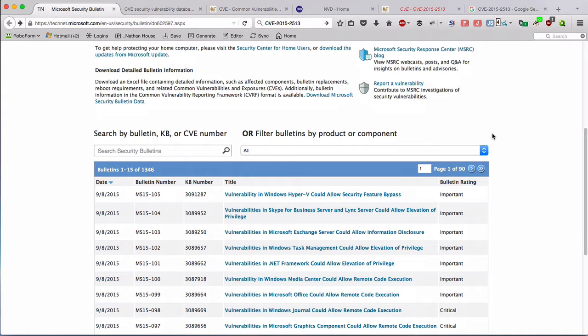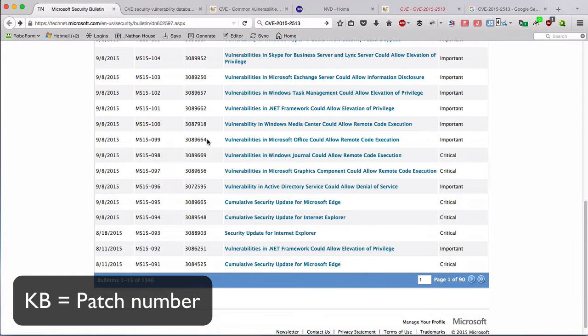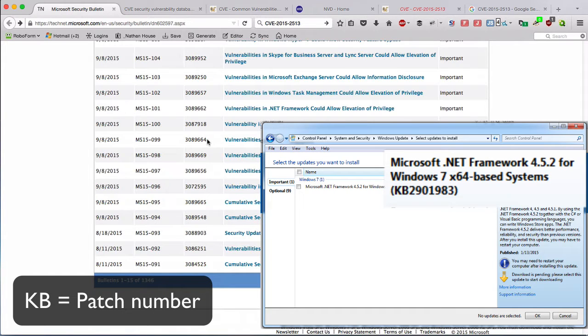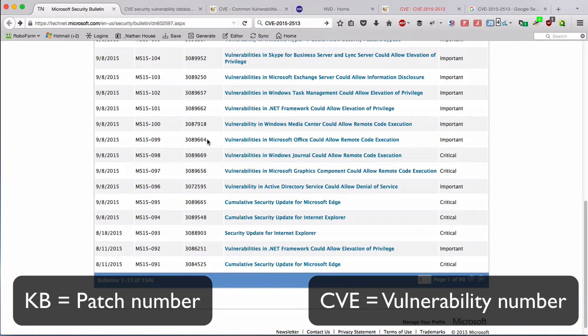One patch can fix many vulnerabilities. You want to install all the critical patches, definitely, and really you want to install the important ones too, but you can make that decision based on what you think of these security patches. The KB number will match the number shown in the Windows operating system for the details, and the KB is unique to the patch. CVE numbers are unique to the vulnerability or the bug. You can see these if you click on the patch.